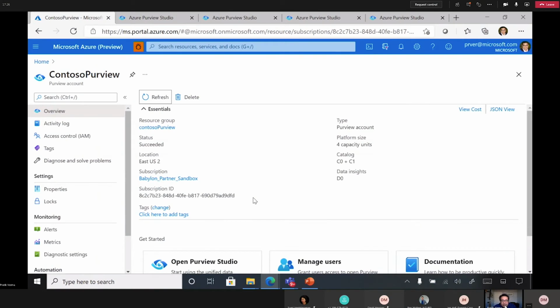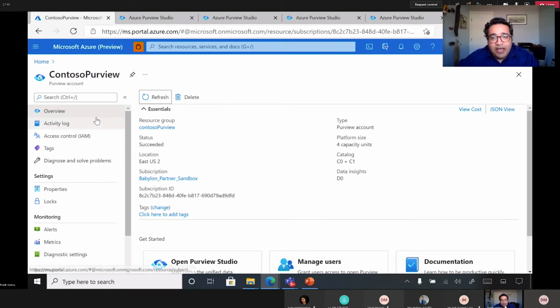Now let's see what Azure Purview looks like in action inside of the Azure portal. The first thing I'll do is go into the Microsoft Azure portal, where you can provision a Contoso Purview account in a few minutes. This is valuable because, unlike having to run managed box software, you don't have to worry about provisioning a bunch of resources. You provision Purview accounts, and all the necessary infrastructure for scanning, storage of metadata, and searching it using Cosmos DB and Azure Search is taken care of for you behind the scenes.